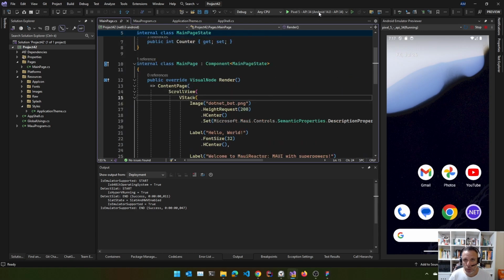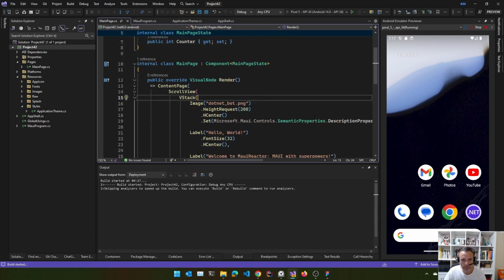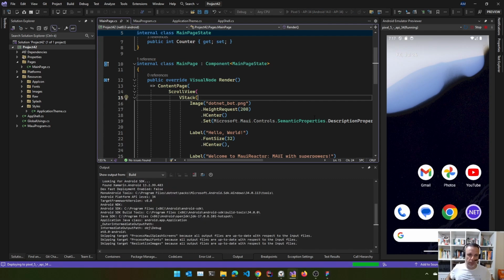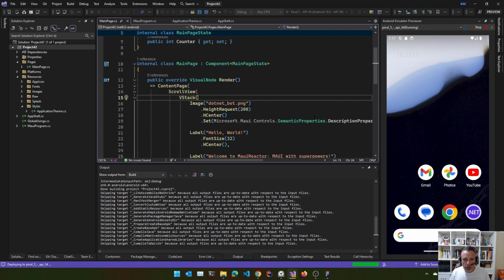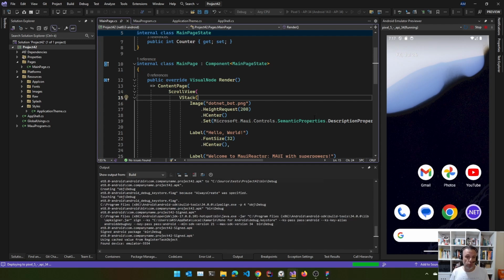Okay, and now I'm ready to start the application. It should start and show the classic counter initial page that comes from the default template. And let's see if it starts.